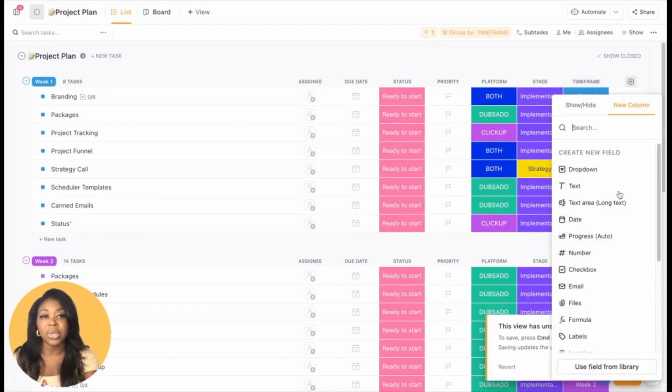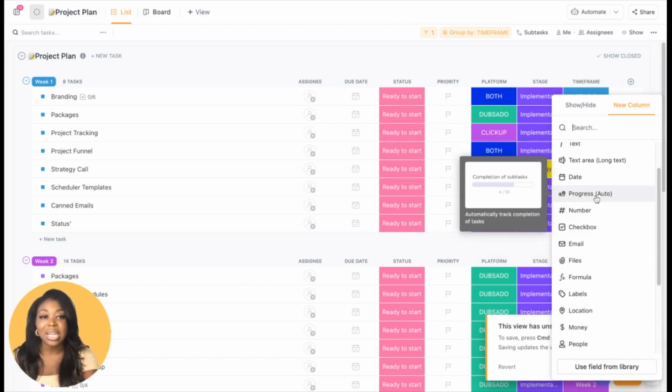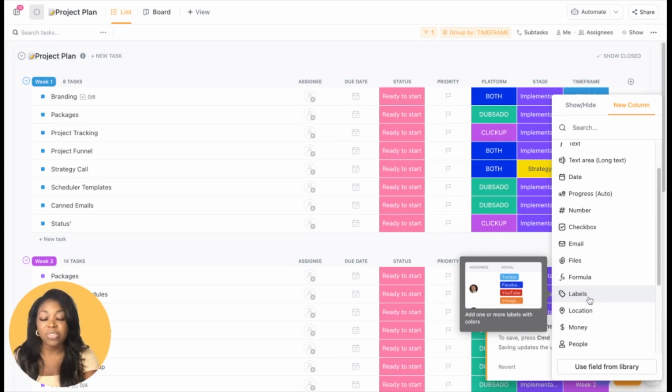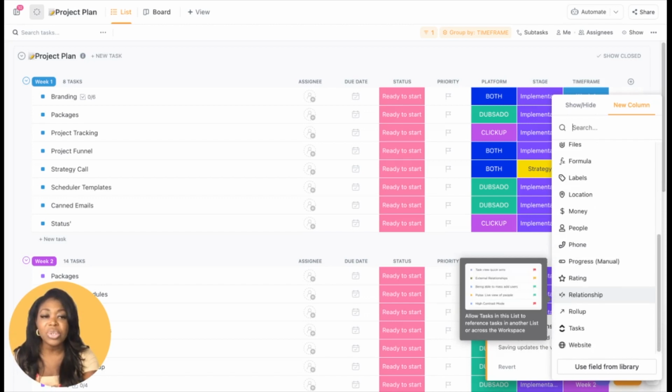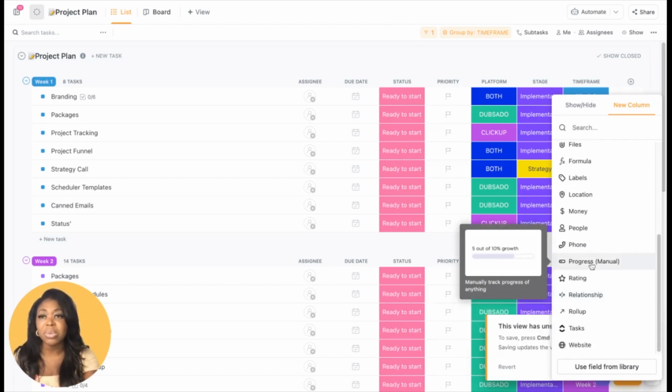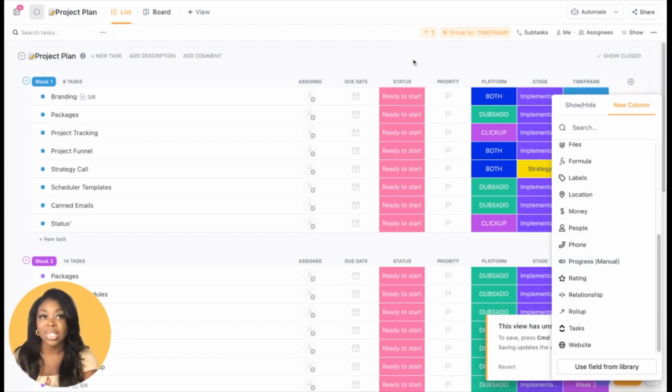So not just drop down fields, but you can add in text fields, you can add in additional dates. Perhaps you might label if it's to do with a particular project. Maybe there's different labels you want to use in there. You can also add in progress bars as well. So if you are utilizing checklists or subtasks within your project plan, then these are great features that you can utilize inside of your tasks as well.